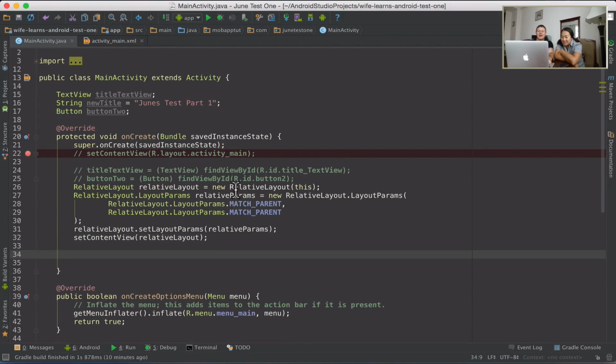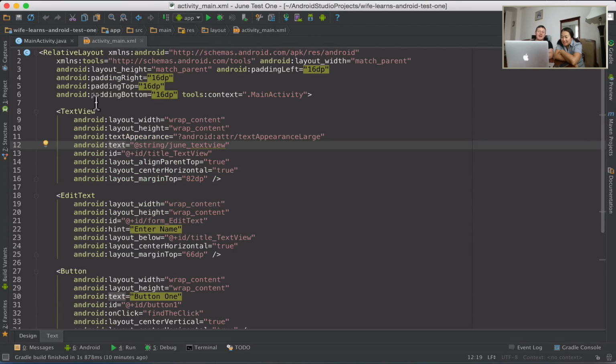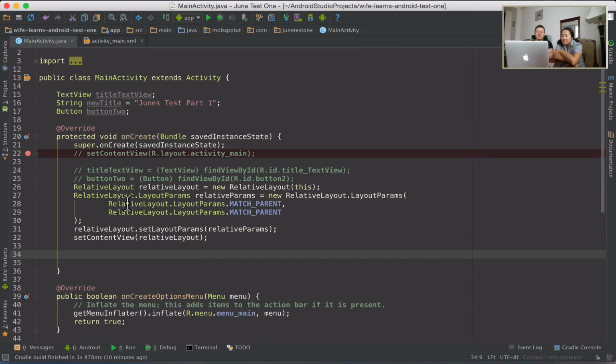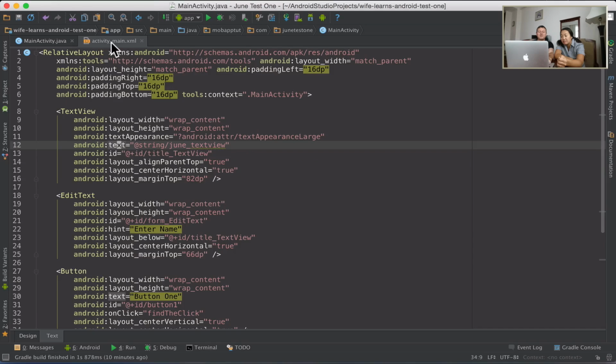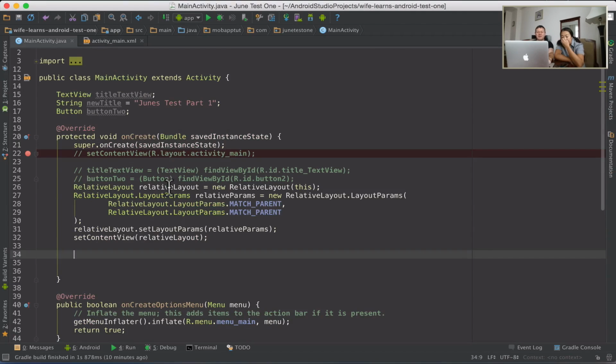Okay, so we've got a relative layout. If we go back to this relative layout, you see this relative layout consists of all these views. How many views does this relative layout contain? This one here. How many? Not yet. Exactly. So we need to create those views in code and then add them to this relative layout. I see. Okay, so we're just going to do one view. We're going to add the text view. We create the text view very similar, virtually identical to the relative layout.